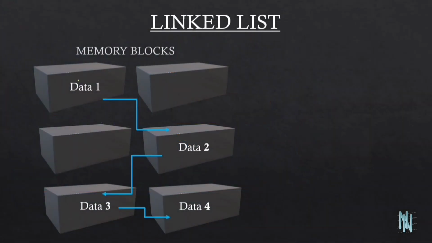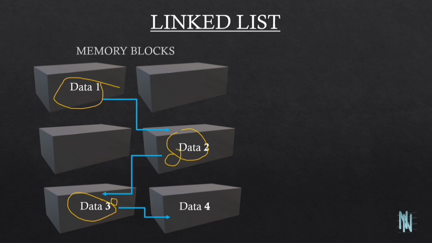Here as you can see, first when we try to input data, memory gets assigned to this memory block. Then again when we input data, it gets assigned to this block, and then we connect this block with this block using a pointer. We will see how it works, but currently I'm just giving an overview of it. Now again when we initialize, it gets allocated to this, and this one is connected with this using a pointer.